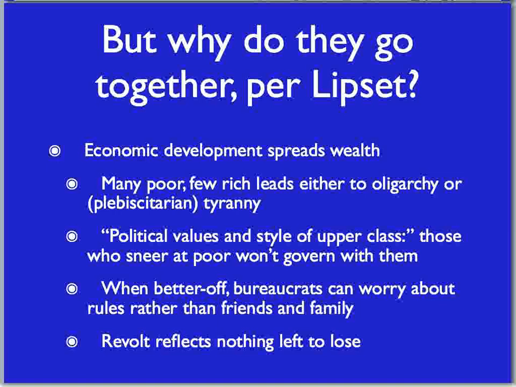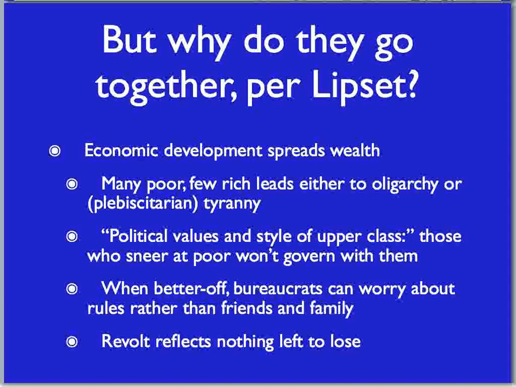Either that small group of rich people will establish an oligarchy and rule by the few, or the poor people will organize some overthrow of the rich people. The likely way this will be done is, in Lipset's view, the election of some sort of dictator, sometimes known as a plebiscitarian dictator, because the dictator gained power through elections. The poor's resentment of the rich in this very unequal situation will lead to that kind of plebiscitarian tyranny.